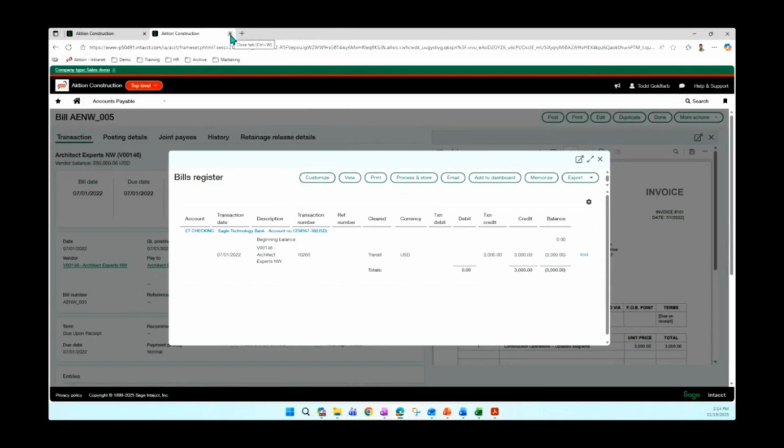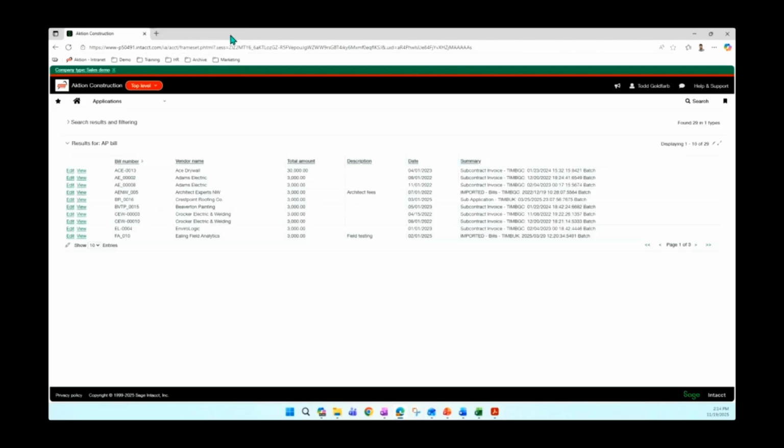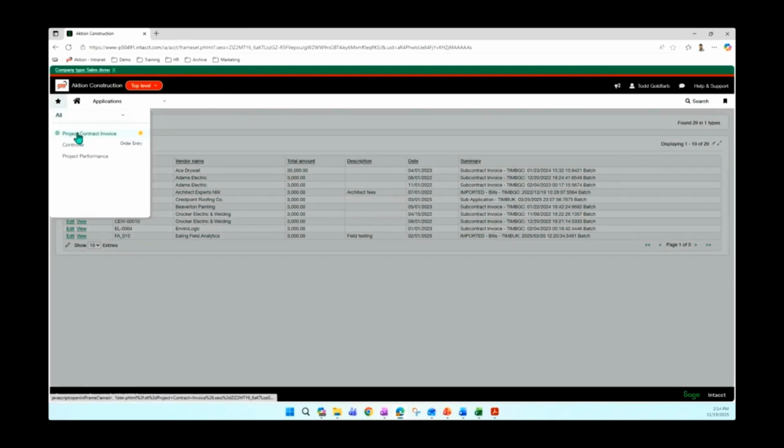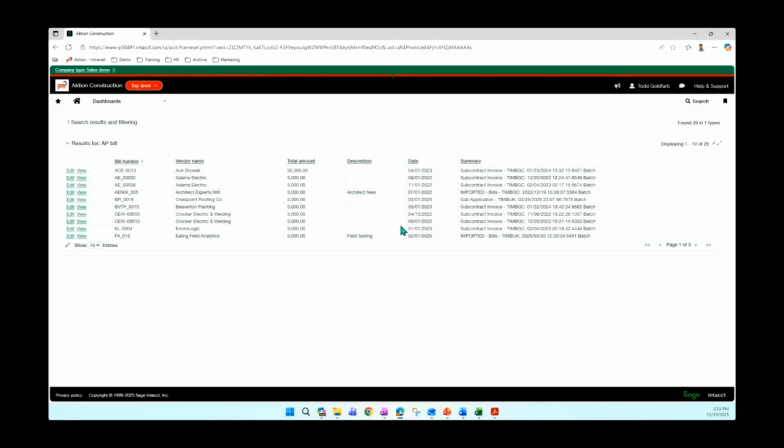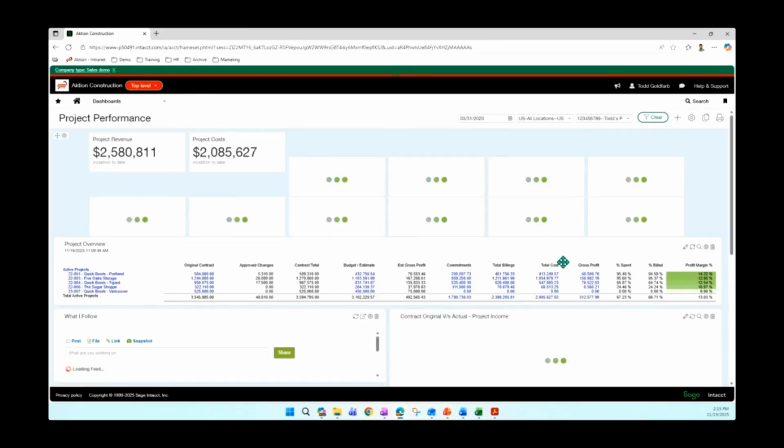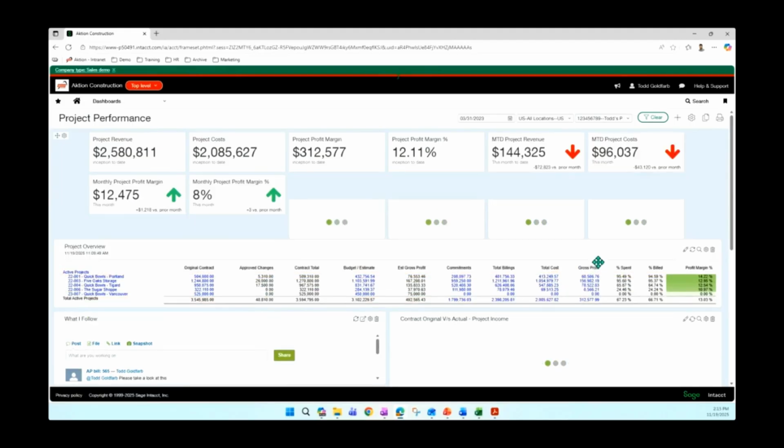So all that to say is we've done an investigation through the search function. I've never actually gone into a specific application. The ease of use is clear that I've got a couple different ways to find the information that I'm looking for. Going back to that dashboard that I showed you for project performance, I'll just let it load for just a sec. When we go to this dashboard, I can use these drill down options.